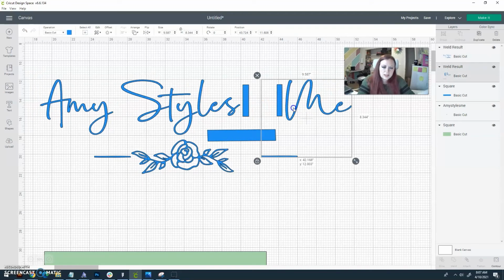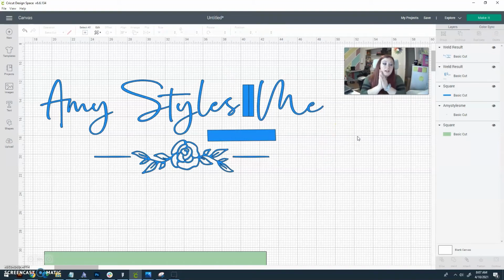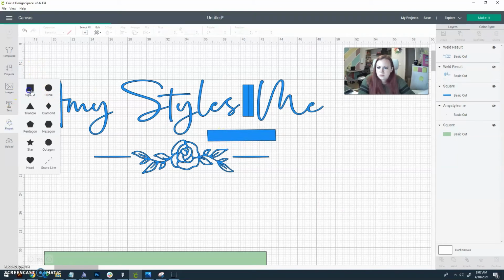So if you send it like this, there'll be two handles there, and when they get it, they just have to line it up. And it should be flush. But two handles are better than one, because they're able to get a better idea of where the things are supposed to go, and it's two reference points, which is nice. So we're going to do another slice, get another box.